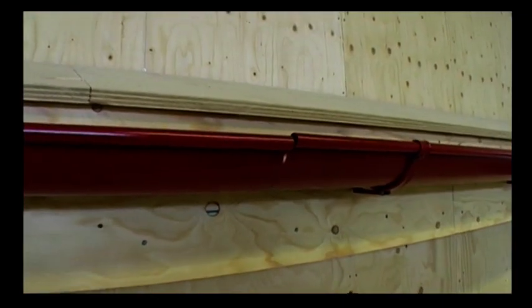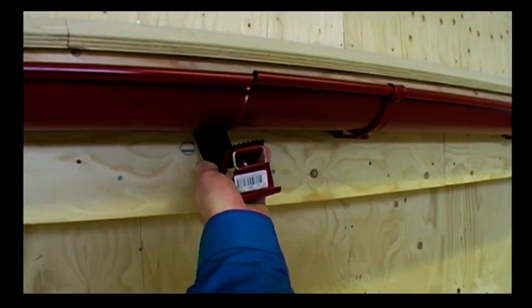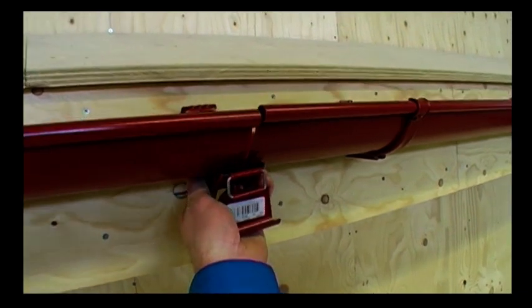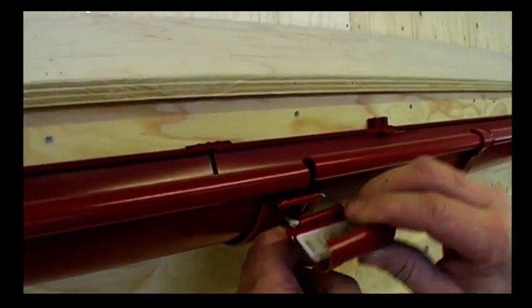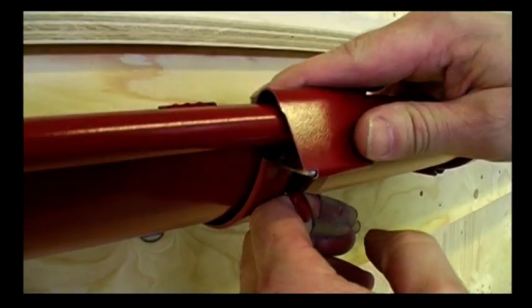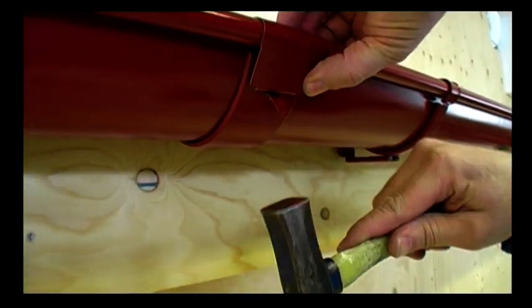Now, for the joint. It is made of rubber to ensure that it seals properly. Do not use silicone or other chemicals. I hook it on at the back, fold it up to the edge of the gutter and snap it on. Finally, I take a hammer and tap the small tin plate in place.